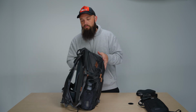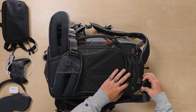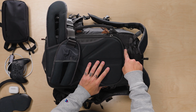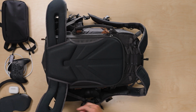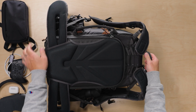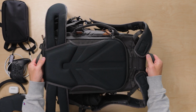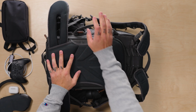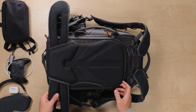All right, so back to the back of the bag. A couple of awesome features about this bag is you can adjust the shoulder straps right here, so you can tailor it to your fit. You have a really nice padded waist strap, as well as these nice handles on the side. So you have 2 on the side and 1 right here. So when this is open, you can just pick it up and move it, and you don't have to worry about all your stuff dumping out everywhere. This one can also act as a luggage pass-through for your roller bag, which is nice.